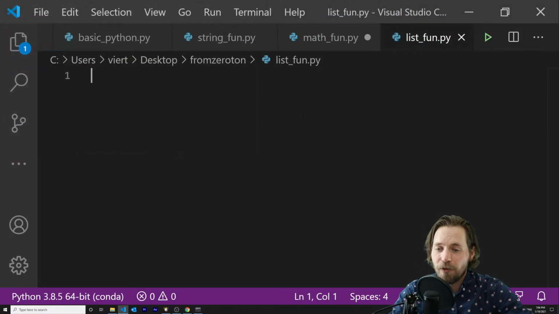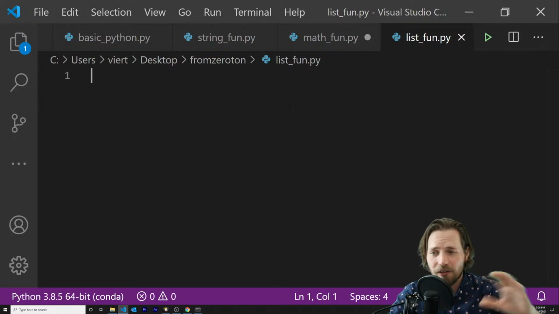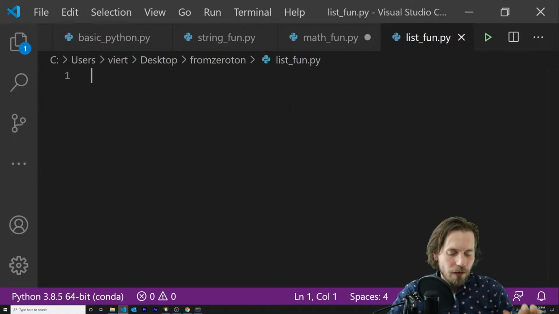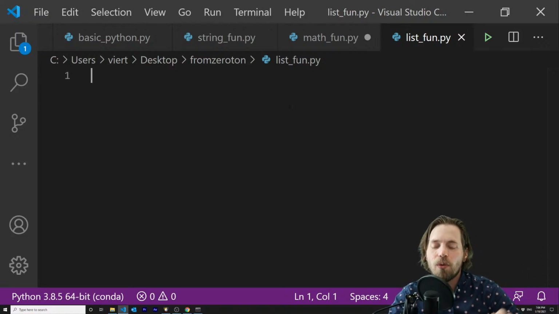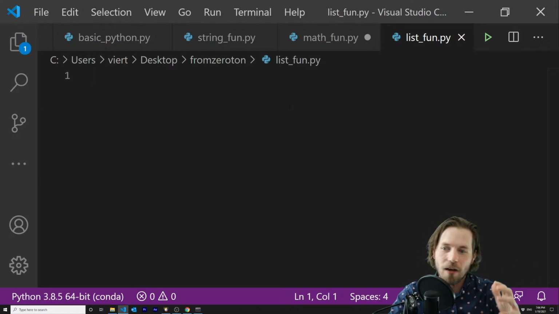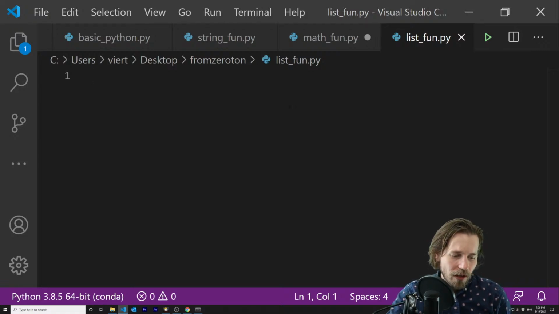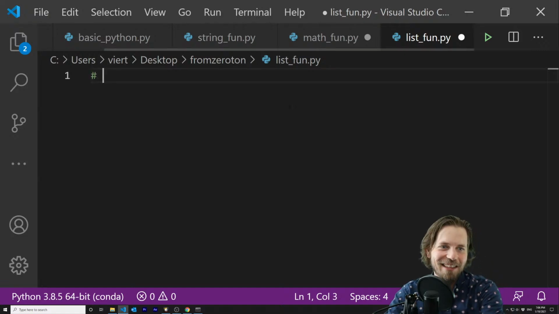Do note that if you're working on a Macintosh or a Windows machine, all of this is going to be exactly the same. The only times we're going to need to be aware of system-based differences is when we work with files, which we'll get to probably tomorrow. And I'll show you in those cases the best way to deal with that. So let's talk about lists.